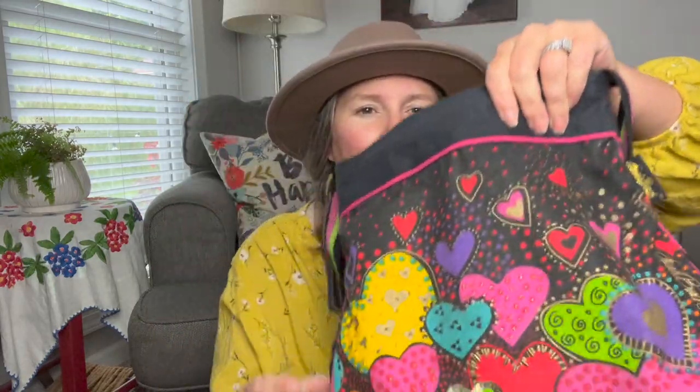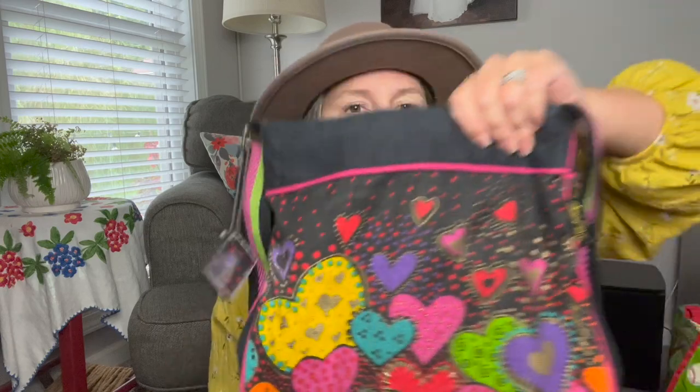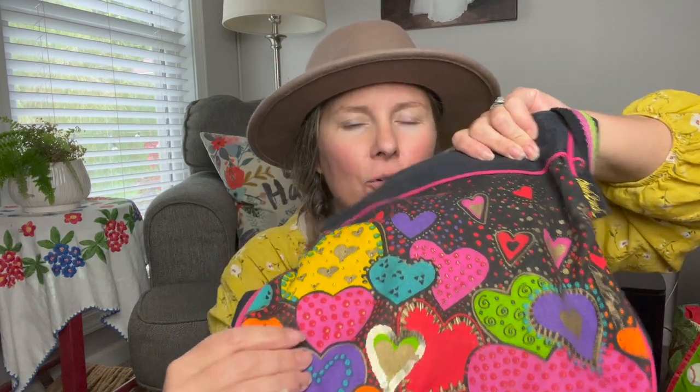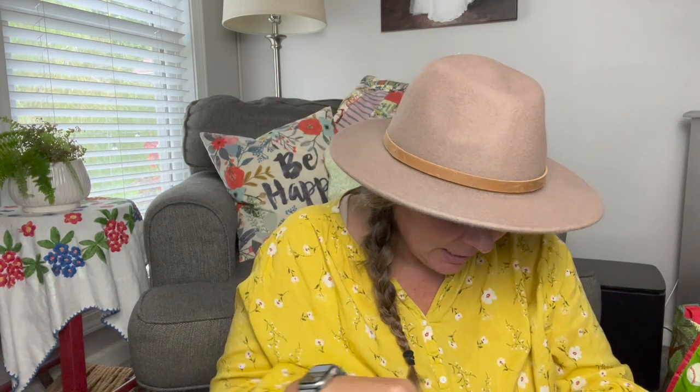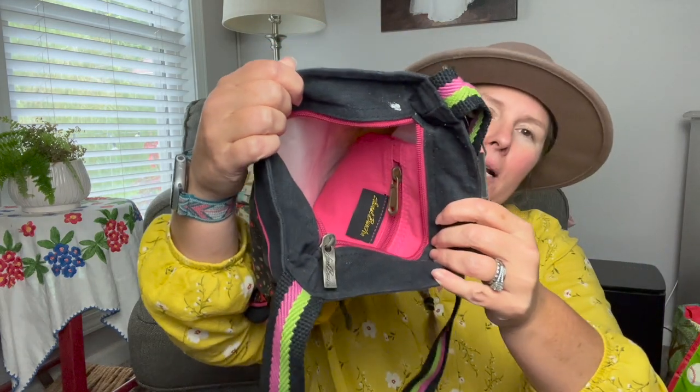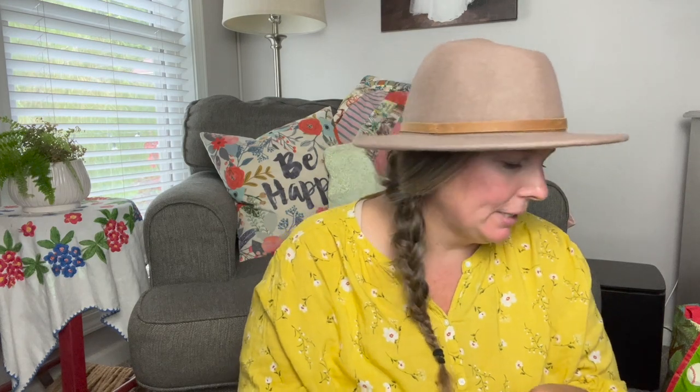Okay, I went ahead and grabbed this. I looked at the pattern and I thought that sure looks a lot like Laurel Birch. And this has like bedazzled jewels kind of going on here. And I saw the signature, a Laurel Birch signature here. It has this little charm, like a little fob with hearts on it. So Laurel Birch stuff, sometimes like hats were a big thing, I think, for that pattern. This is just sort of a tote crossbody bag. It's pretty clean. It may have a little bit of wear to it, but not too much. I've never tried to sell Laurel Birch before, so I went ahead and grabbed that.